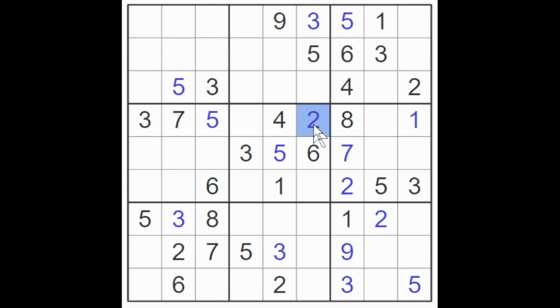And now I need to find a 6 and a 9 to complete this row. There's a 6 already in this block, so clearly the 9 must go here and the 6 here. And that is kind of neat because now we are looking at a missing 4 and a 9 here. We have a 4 and a 9 up here. That means that these two cells must be a 4 and a 9, and therefore these two cells have to be a 7 and an 8.